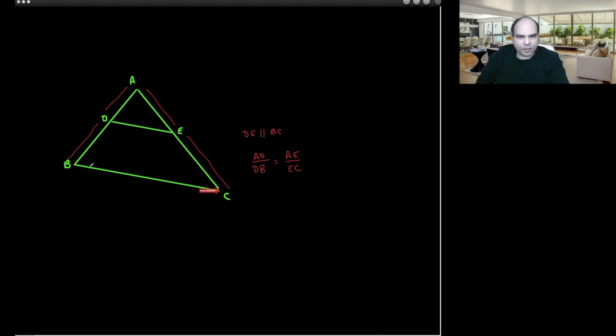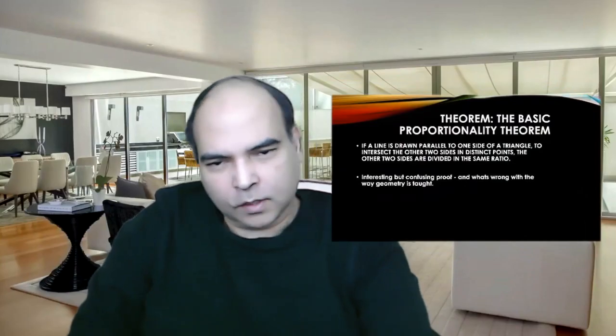So this is the basic proportionality theorem, and it's used in a lot of situations. Suppose I tell you that this is 2 and that is 3. And then I say that this is actually 5. So what is this length? You can basically apply the same multiplier that you see from 2 to 3, which is a 1.5 multiplier, on this side, and multiply this by 1.5 to get this value of 7.5. So it's a very important theorem because it's used in a lot of questions where lengths have to be measured in triangles. And as you go into competitive exams and competitive mathematics, you'll see a lot of such examples of questions. But the theorem is basically just that.